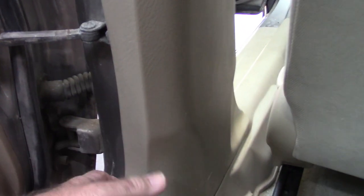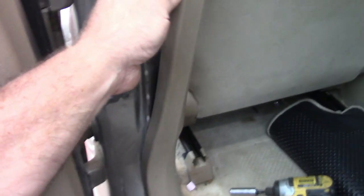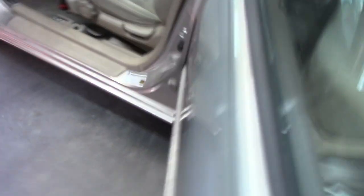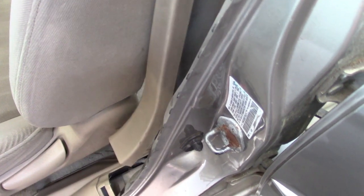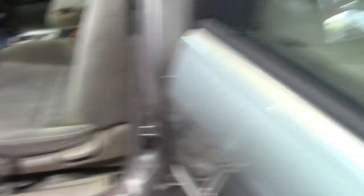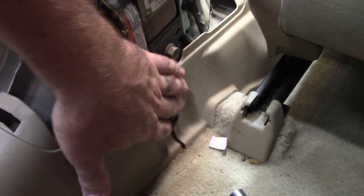This piece has to come out — this cover piece — and there's not much holding it. You just have to get it to agree with you. It pops up and in the front you unhook it from the pinch weld and just lift up on it. You're not going to take that all the way out — you can if you want to, but primarily you just want access to these other two panels. I'll move it out of the way completely so it's easier to film.